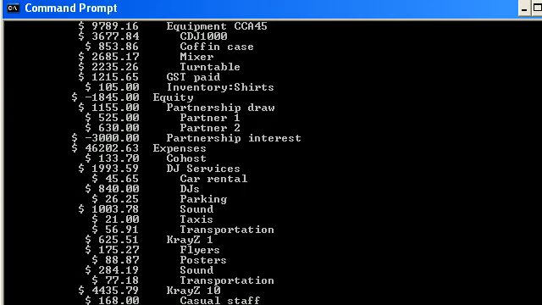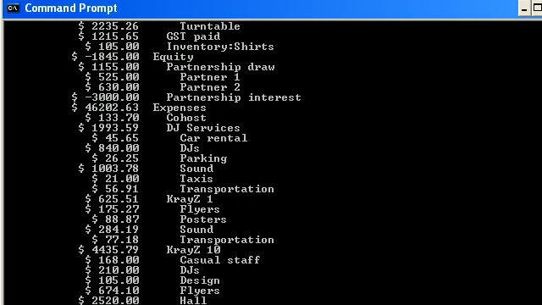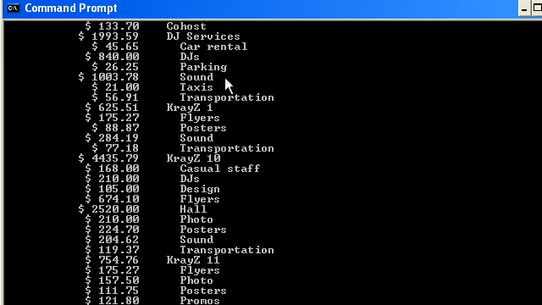Now let's go down and look at the expenses, and what we see is that we have expenses for the co-host, the DJ services. If you look, what we've really got here are jobs. We've got expenses by jobs, and that can be very, very helpful.